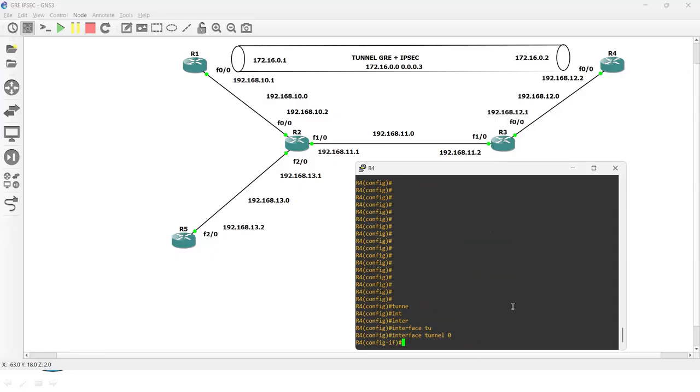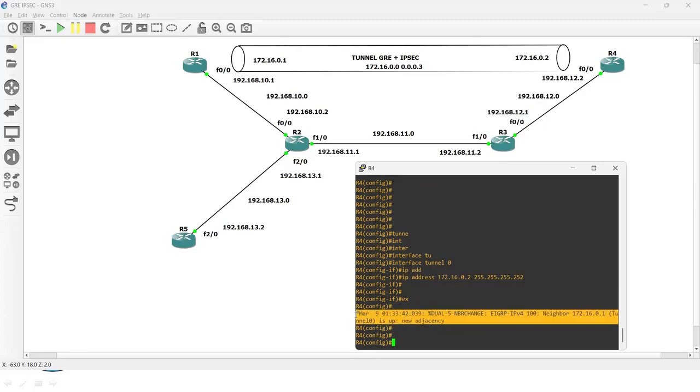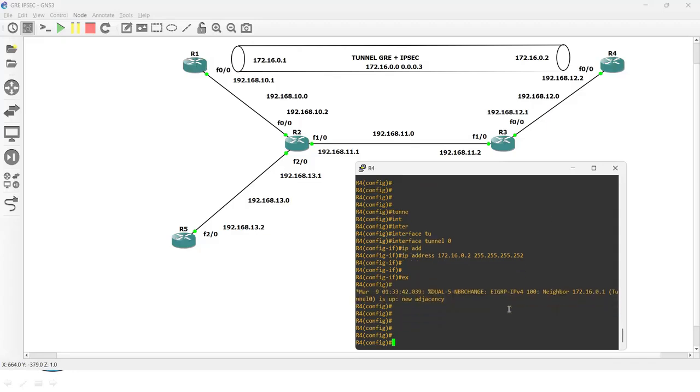Actually we have provided the wrong IP address. The IP address is 172.16.0.2 and 255.255.255.252. So this is the correct configuration, and you can see that after providing the correct IP address, the EIGRP in between R1 and R4 will be initiated.